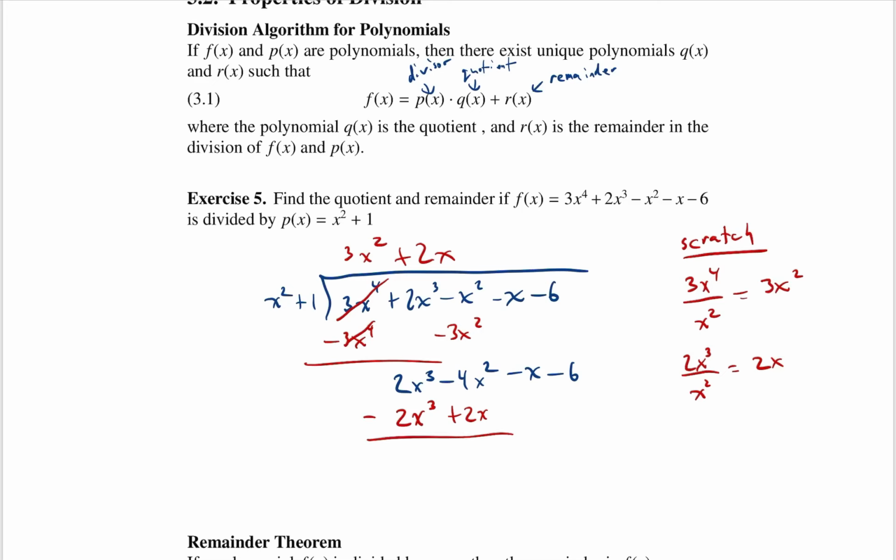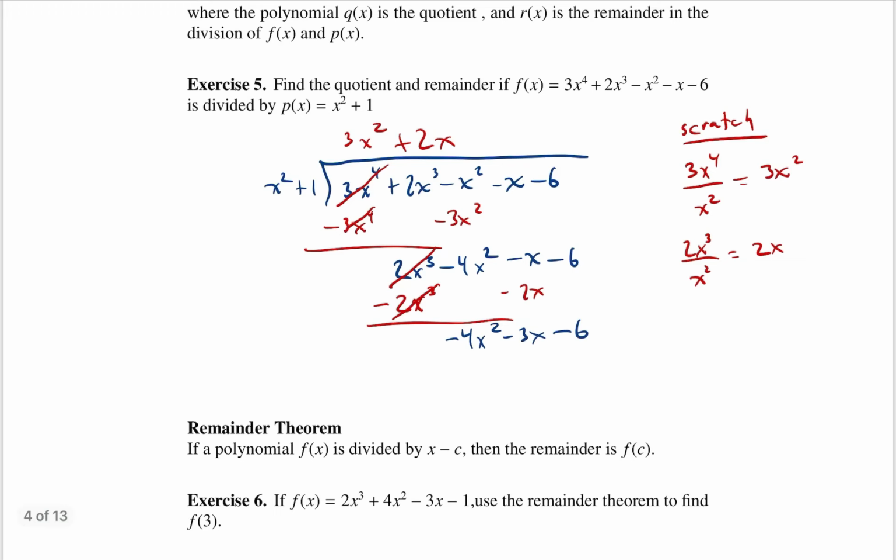And same thing, you subtract, which means you need to distribute the subtraction into this polynomial. So once again, these will both become negative after I distribute. So I'm going to change that now to negative, negative. And once again, this is not aligned, so you want to align this under the like term. So that's going to be negative 2x under the x. And then these will cancel, and now you can bring down this term, combine those two like terms, that's negative 3x, and bring down the negative 6. And we can go through this iteration one more time.